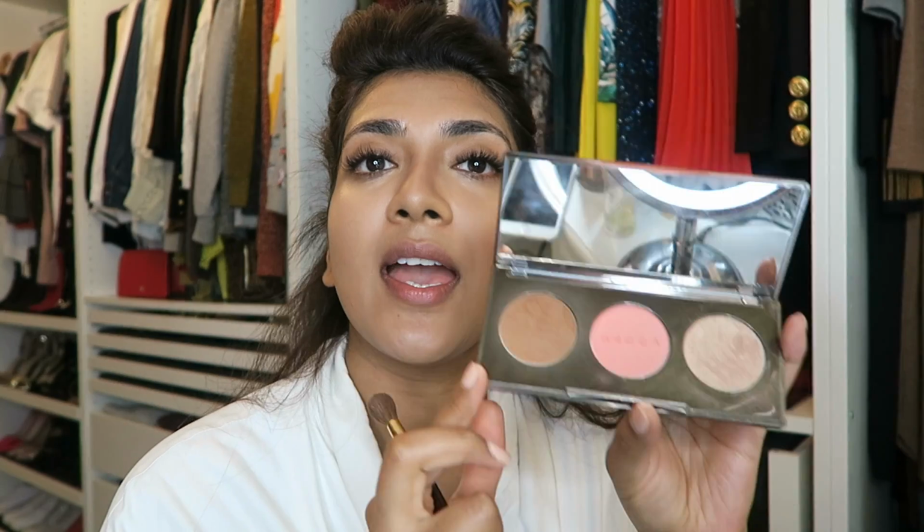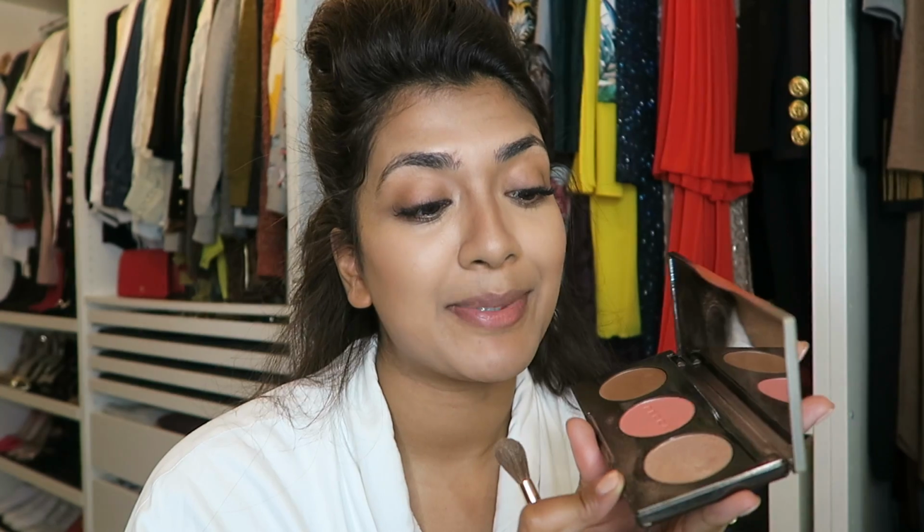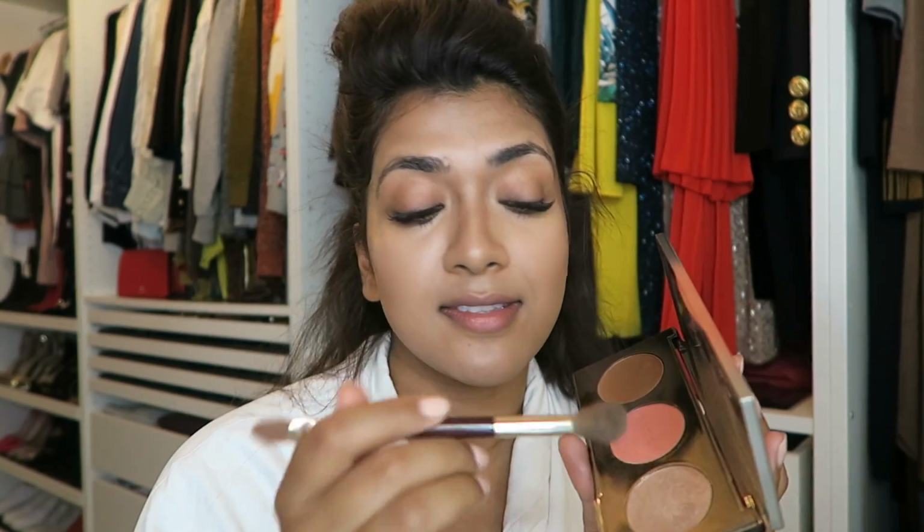And I really, really like this Becca palette. If you can't get hold of it, because I know it's a limited edition one, just the highlighter itself, it's called Opal, and it's really, I hope I'm pronouncing it right, but it's really, really nice. And this is the highlighter I'm going to use for this look.